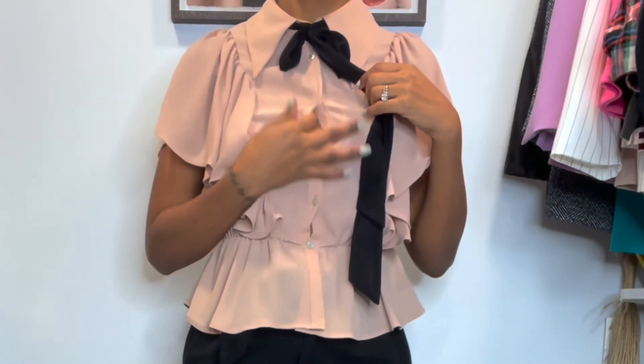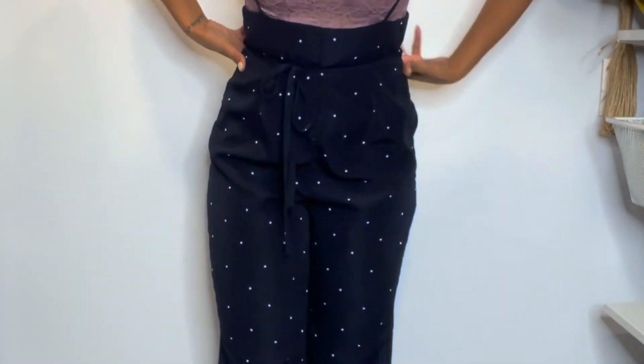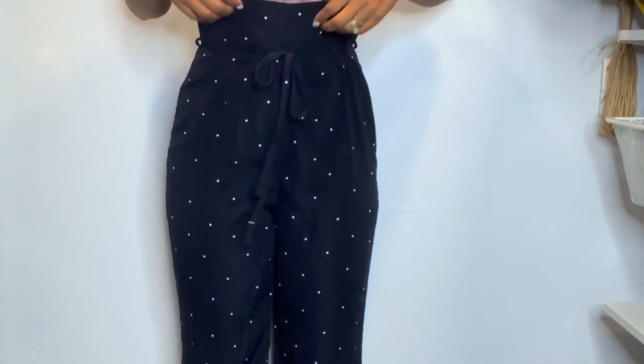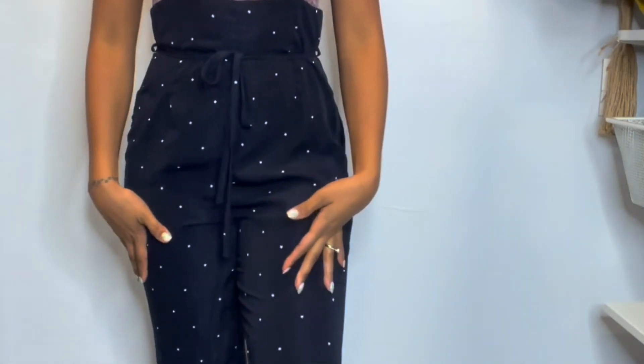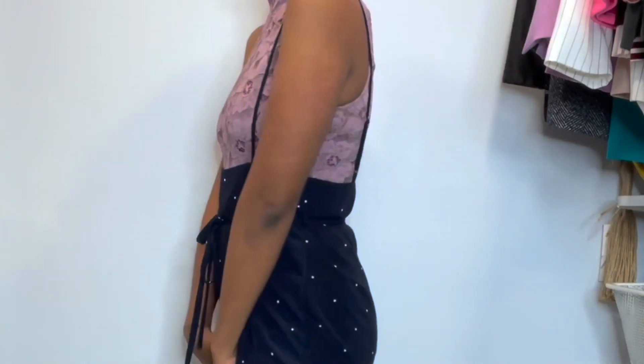For this last look, here's that bodysuit — I had a hard time getting it over my head but here we are. I paired it with this little jumpsuit number from Mint Swim. I love something a little looser on top and fitted at the bottom, and added a bronzy rose-gold sandal. Personally, I don't wear sleeveless bodysuits in winter.